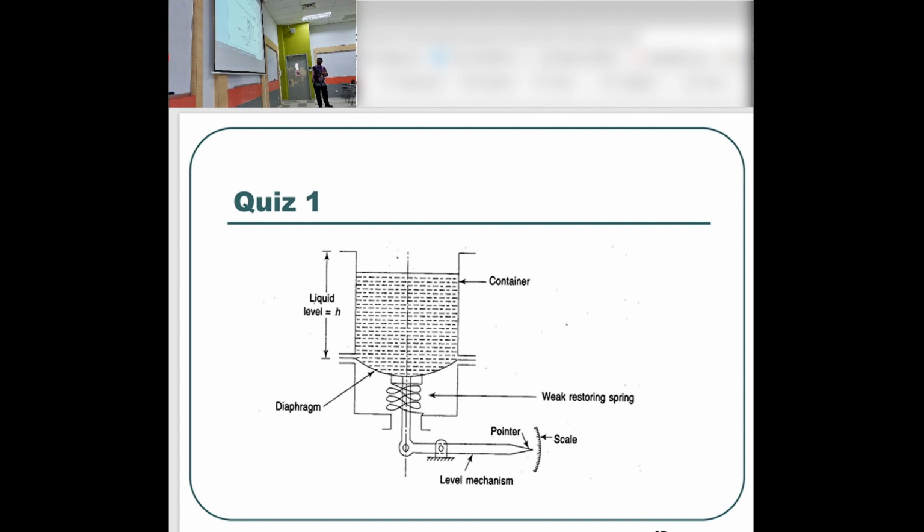Okay, in your opinion, what is the sensor here? Which part? The diaphragm, isn't it? So we know that the diaphragm is the sensor. What can we do to the diaphragm to make sure it's sensitive? Make it more elastic, isn't it? So you find the best diaphragm to make sure it's elastic. But if it's too elastic, what happens? It's too sensitive. Maybe we need to have a very big room under the tank, isn't it?